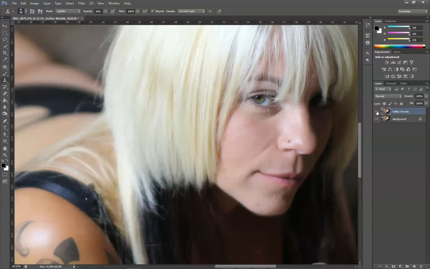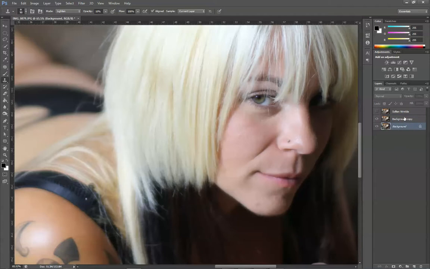And now, I think I went a little bit too far with that. So this is before, this is after. What I would do in this case is actually go a little bit more, and then use the opacity to make it disappear gradually until I like it. And actually, to be frankly honest with you, I don't like the wrinkle on her face at all, so I would probably just totally get rid of that wrinkle. I think it'll look better without any wrinkle at all. What do you think? So we're gonna do that again.